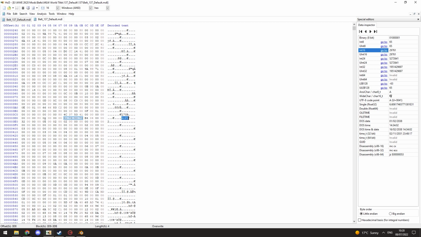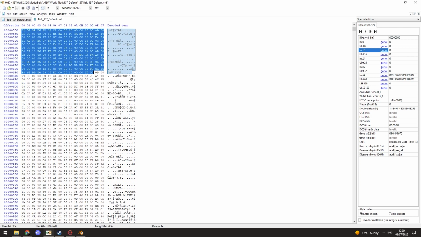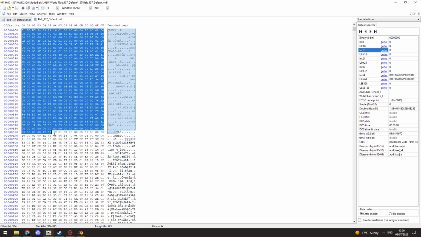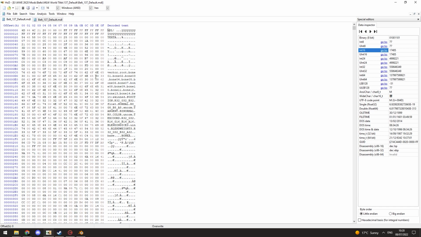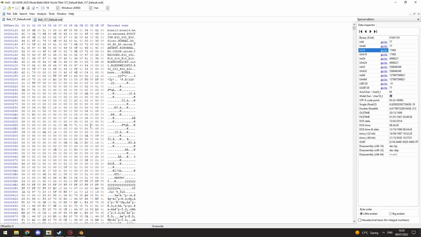So what you need to do is find the ATPT, go back 4 bytes, and then go all the way down until you see MTL, and then copy just until you hit the MTL. So now you've got that. Copy, go over to your exported MTL, and you'll see where it says MTL here.